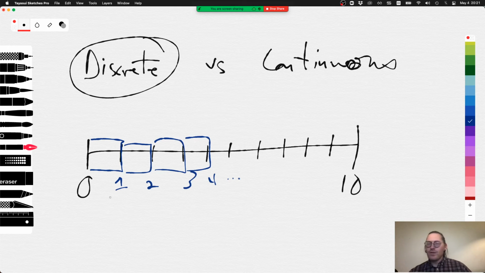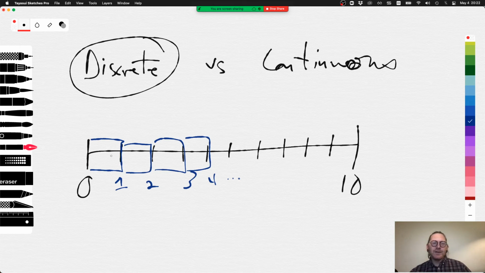And we decide there is nothing between 0 and 1. There's no 0.5, there's no 0.9999999, nothing like that. If we decide there's nothing in between those two, then we are essentially discretizing something. We're not allowing there to be anything in between. It's either going to be 0 or 1. There's not going to be a 0.5.